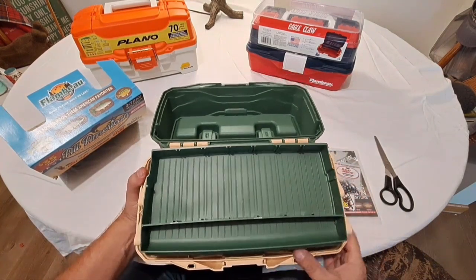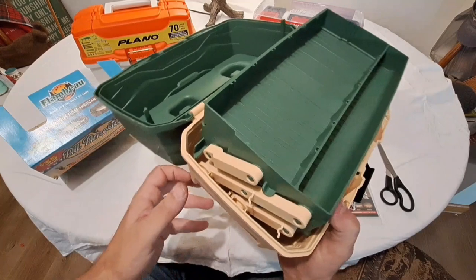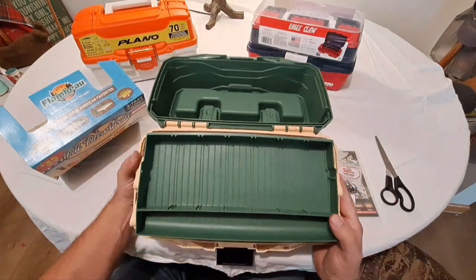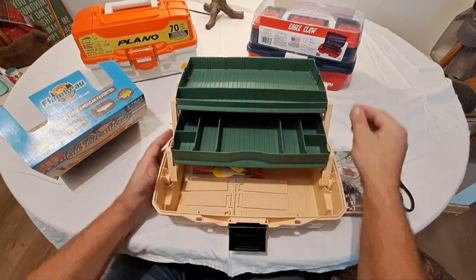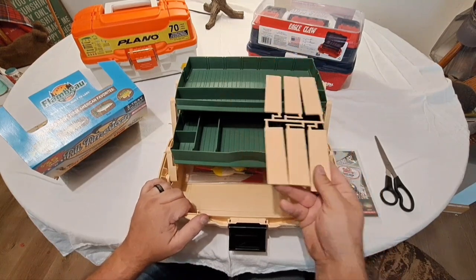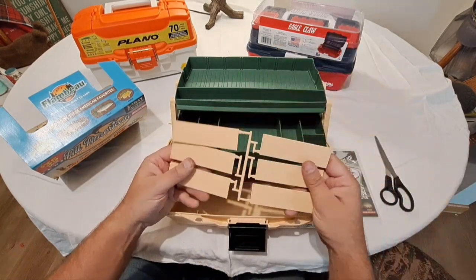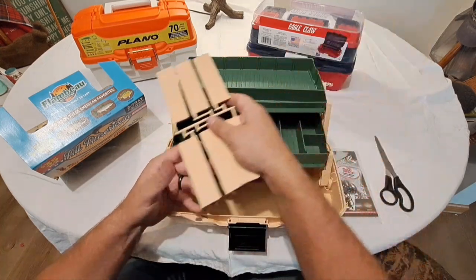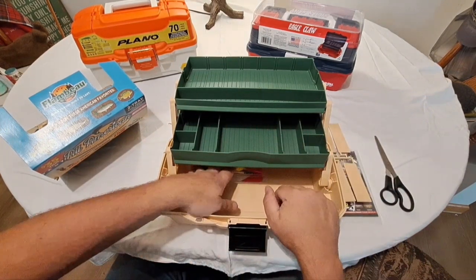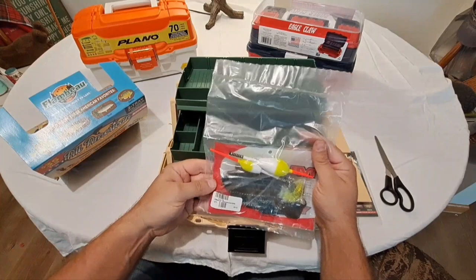Look at this — just some pieces left over from the mold, left right on there. Not sure what those are for, and they're on this one too. It is a two-tray, which I do like — that's cool. The dividers are different colors so you can do the two-tone here too; that's a nice touch. Same style dividers that were in the other Flambeau — they divide the top up, but no small dividers for the center section. Got another bag with the rest of the stuff.